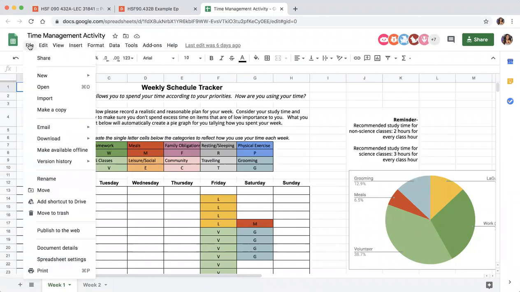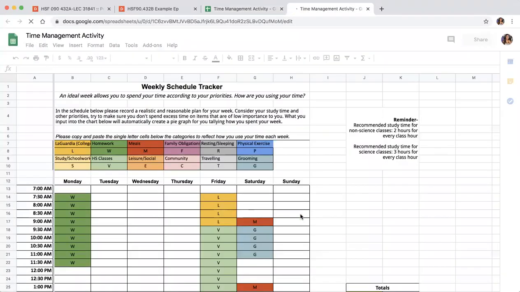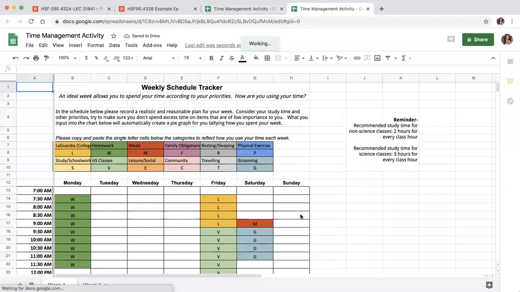So if you go to File and go to Make a Copy, this is going to pop up. It's going to say Copy of Time Management Activity. You could always just delete the "copy of" and just have Time Management Activity. Then all you have to do is click OK. So now this is yours, this is yours that you're going to be working on.